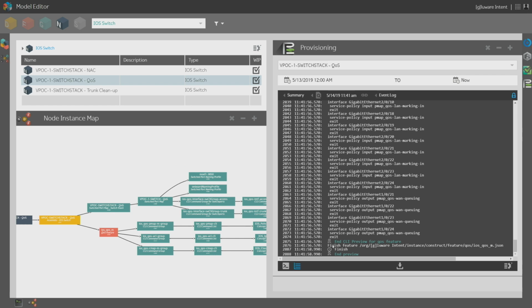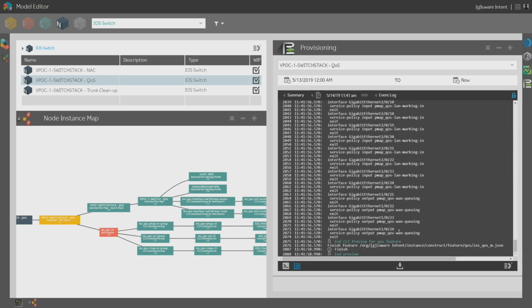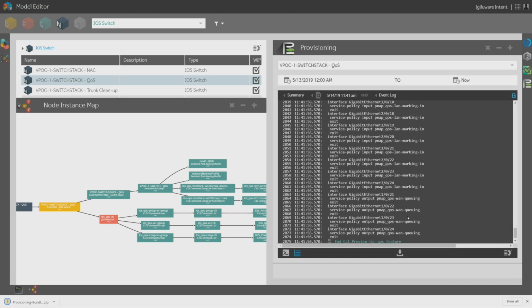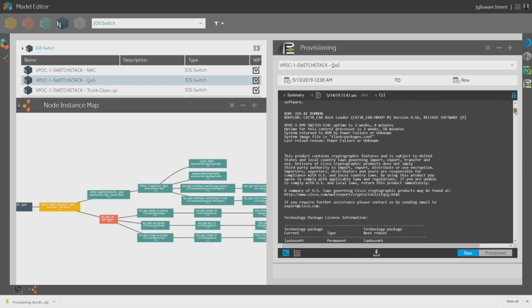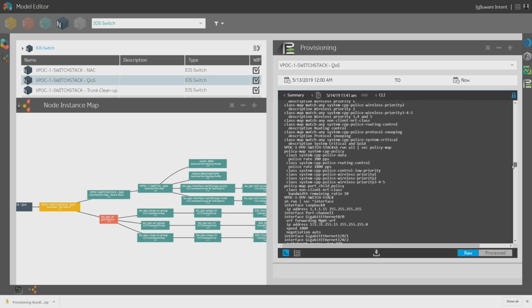Okay. So yeah, based on this preview, this is comparing against what's running on the configuration. I can see the full logs. I can download the logs in case there's some troubleshooting needed and I need to go see everything that has happened. And I can create a ticket with Gluware if that's the case. I can see the CLI, and this is the full interaction that the engine has had with the device. Any command that was sent and received in the output will be displayed here.